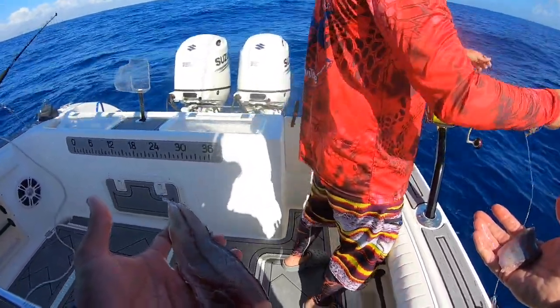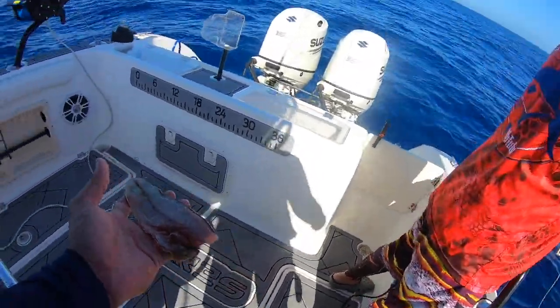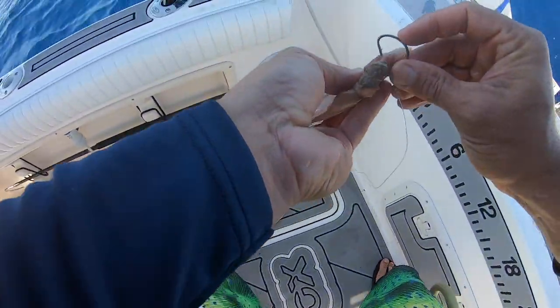And they won't be very picky. Whenever they see bait, they're gonna eat it. So I got a whole fish.